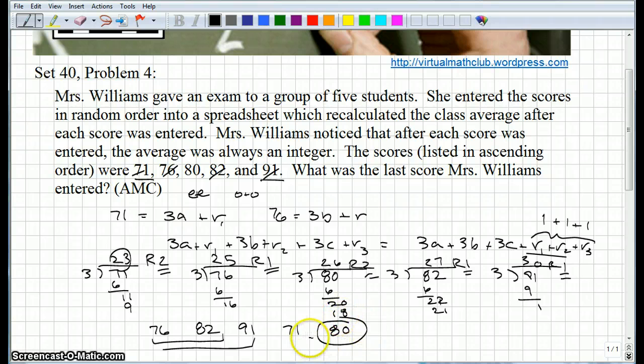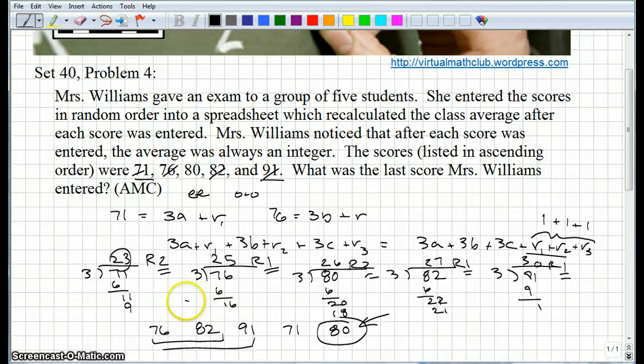I mean, we could check it and show that when we add these all up, it's divisible by 5. And you can see that, okay, you have 6 and 2 is 8, plus 2 more is 10, plus a 0. So this number is going to end in a 0, so it'll be divisible by 5. So that's our answer.